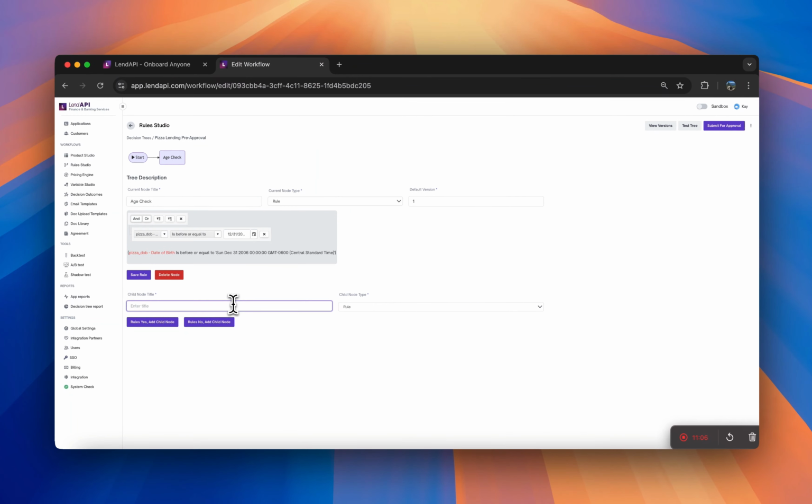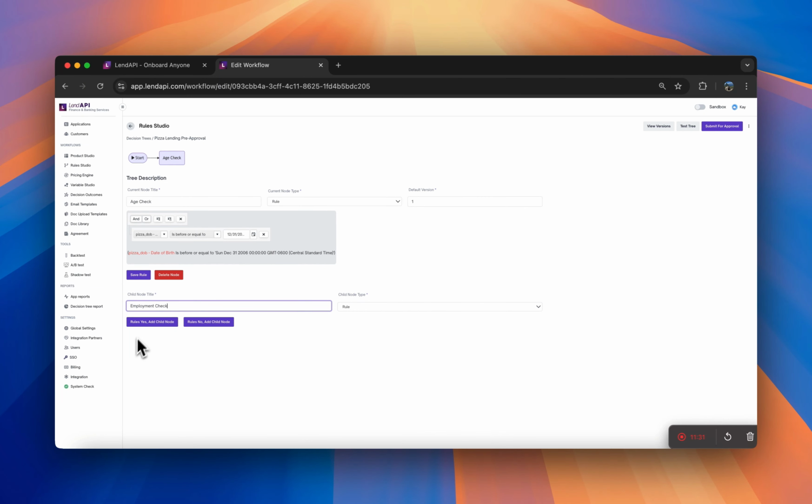But we have a few more to check. The second check we want to do as a baseline filter for our pre-approval flow is going to be our employment status. So we want to do an employment check.